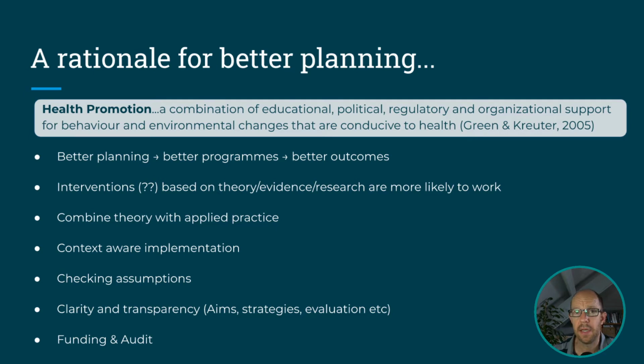Key to many of these planning models is also the checking of assumptions. Many of us will have sat around before and thought that we knew what a health problem was all about and that we could come up with a solution for it, whereas within that whole process there are many assumptions that we're making, and we need to be more aware of our biases and the quality and volume of the information that is on our desk in order to help us plan these interventions.